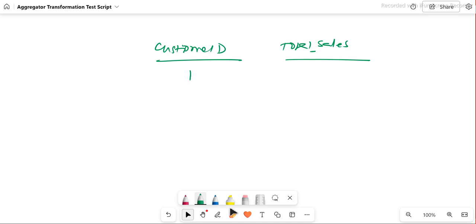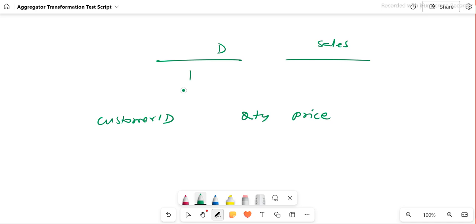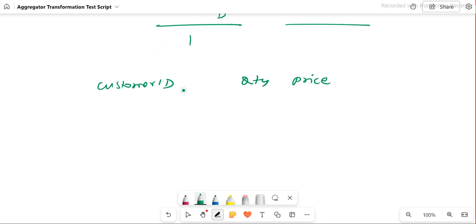Okay, let me do one more thing here, that will help you understand a little better. Because we are trying to do two things, right? First of all, let's say I have data in this manner: customer ID, then quantity, and then price. For example, let's take one customer only, for customer ID 1, 1, 1, and product is also there. Let's say this is iPhone, and this is Samsung.